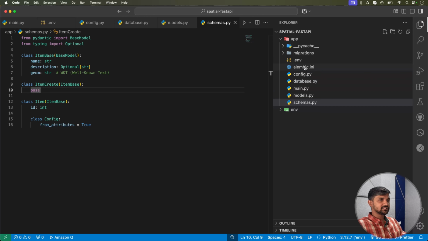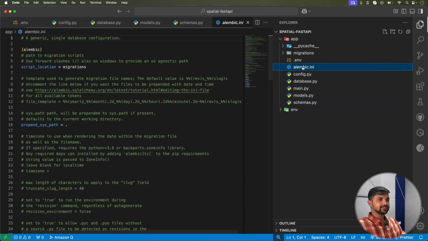First thing you might notice is that now we have this alembic.ini file. And then we have a totally different folder known as migrations. This again contains some folders and some files in it. We are going to have a look at each one of these settings, because if you screw up any of these settings, your migrations will not work. And believe me, it's very frustrating when your migrations don't work.